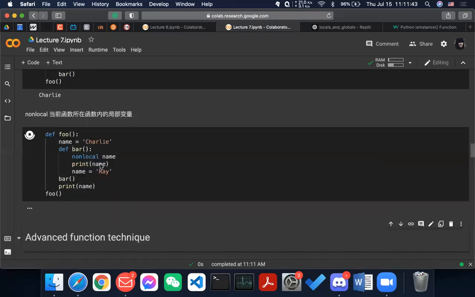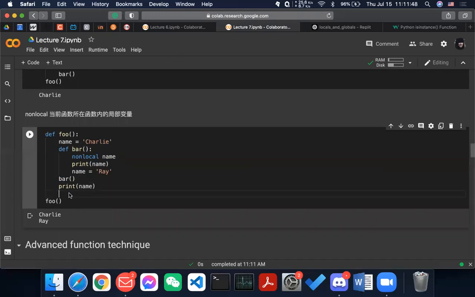The program flow is this: this is a definition, so we ignore it. First we call function foo. Name is equal to Charlie. We print name, and then this is the definition of a function, so we ignore it. We call bar, so bar is being called.